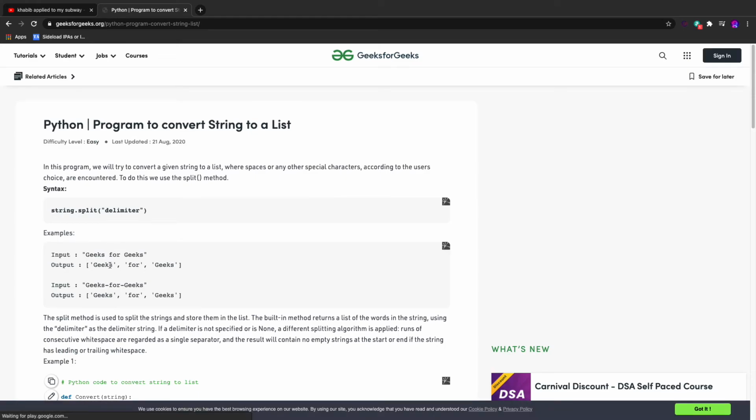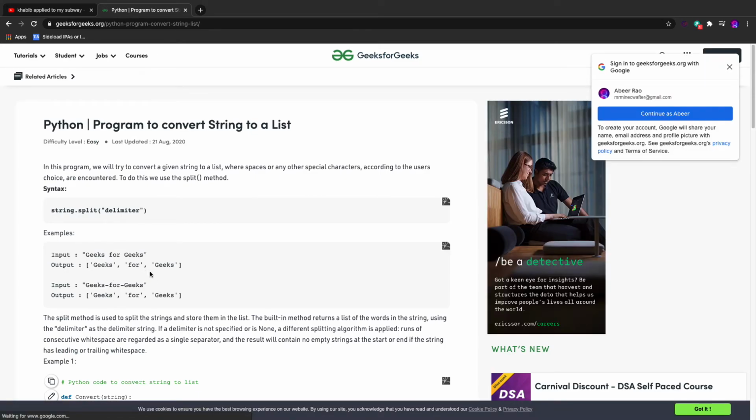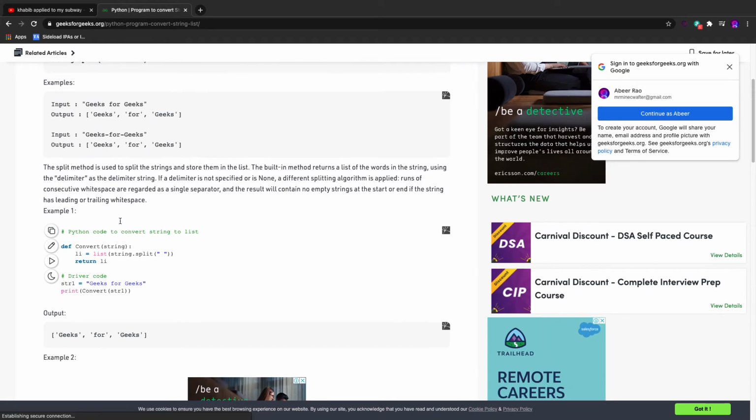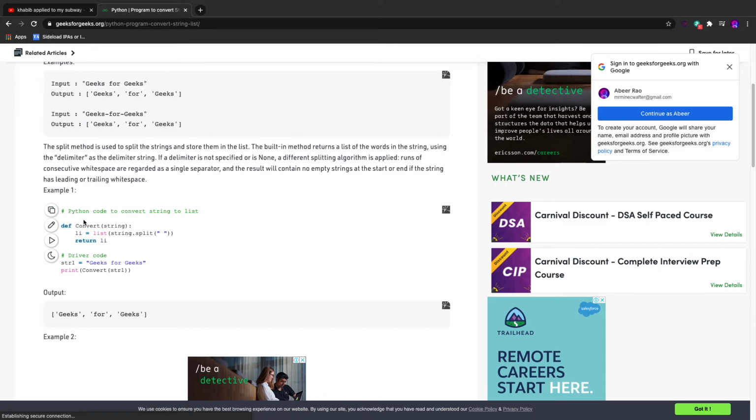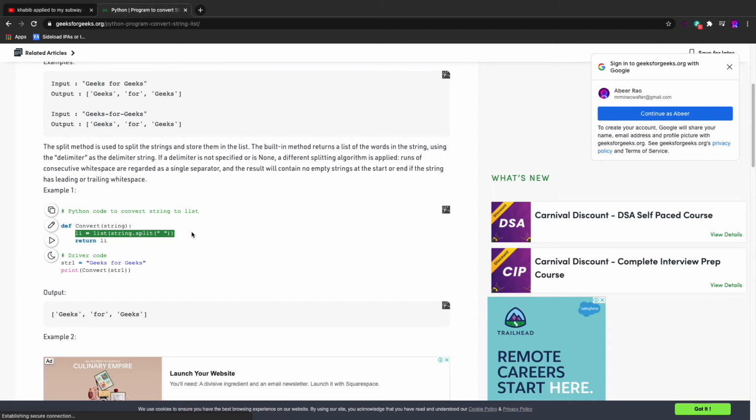Convert string to a list. Okay. Delimiter. We want to split it on the delimiter. Okay, example 1. So this is what we are looking for.